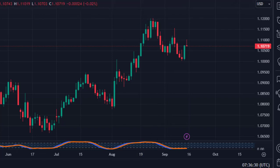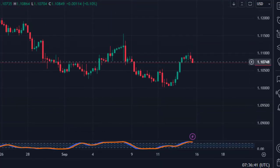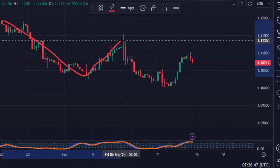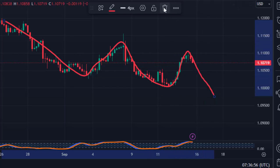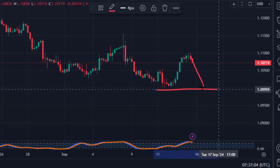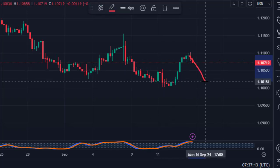And if you look at the 4-hour chart, the 4-hour chart looks a little bit different from what we're seeing on the one-day chart. Look at it here. Market is going to come back down without doubt from this very area. Market moved all the way from this point right here all the way to the downside. We have retracement or correction. Market comes back down, creates a new low. Market retraces again, then a possible movement downward. This is what I am expecting right now. This movement downward may not come to this very point, but there is a possibility. The most important thing at this point is that from this very area, market is going to come back to the downside on EURUSD.